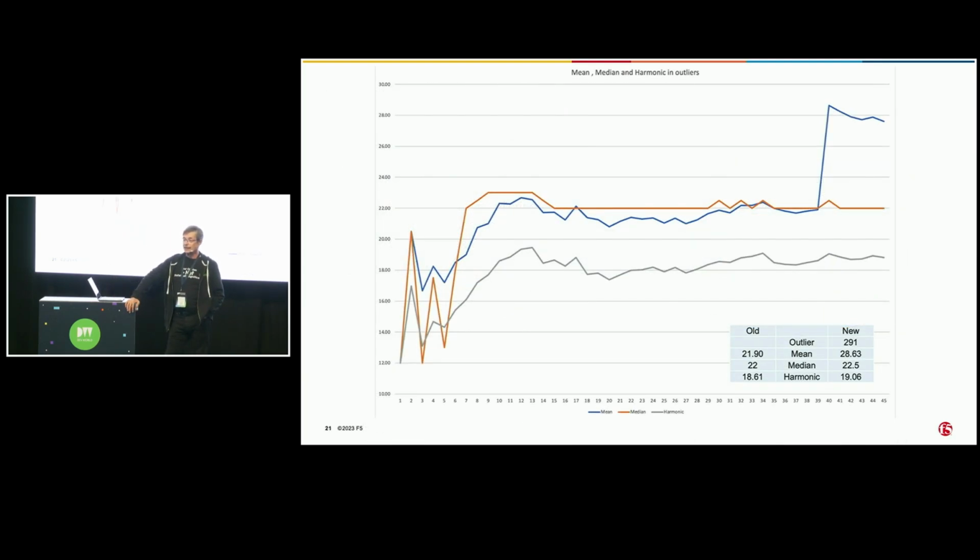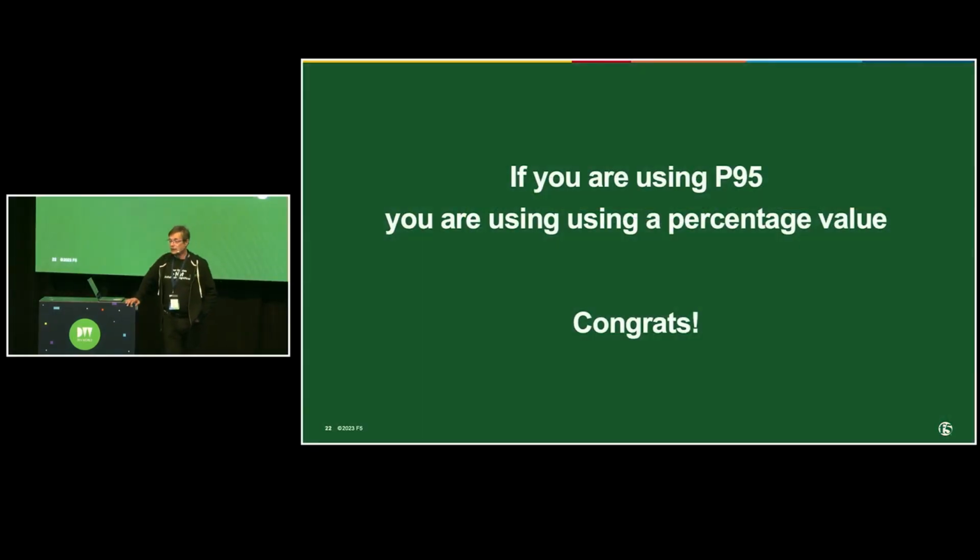And by the way, this is what it looks like with a harmonic distribution. It follows pretty much the same trail. Harmonics do not respond to single number changes. But again, you can't use harmonics with zeros, so you have to be careful. So if you're using this median model, you're actually using a 50% point. You're staying at the 50% point. If you're using P95, percentile 95, or 90-95, you're already using a percentile value. Congrats. I won't yell at you for not using the median, but keep in mind that you're using a structure that does not react to sudden changes, while at the same time giving you the ability to control where your data lives.